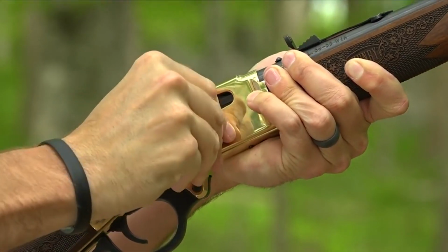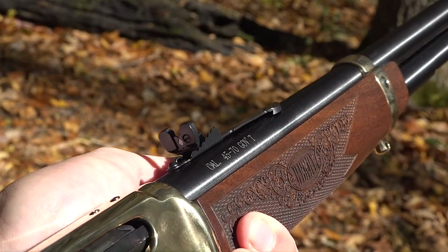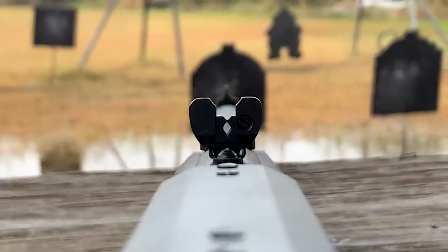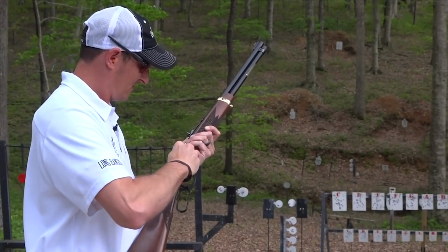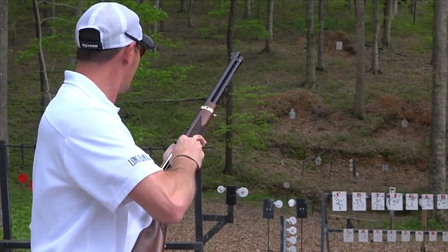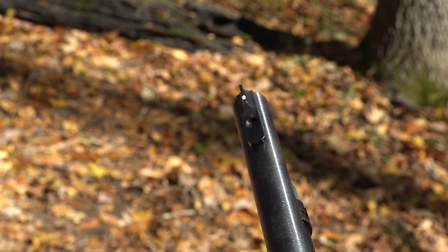This shotgun loads from a tubular mag, similar to other lever-action weapons, giving the shooter easy access to ammo. It might not be able to fire as quickly as a semi-auto shotgun, but with a little practice, it can fire fairly quickly. Because of this, it is a good option for novices who want to acquire shotgun shooting tactics. The Henry Repeating Arms 410 lever-action shotgun features both beautiful appearance and useful utility.